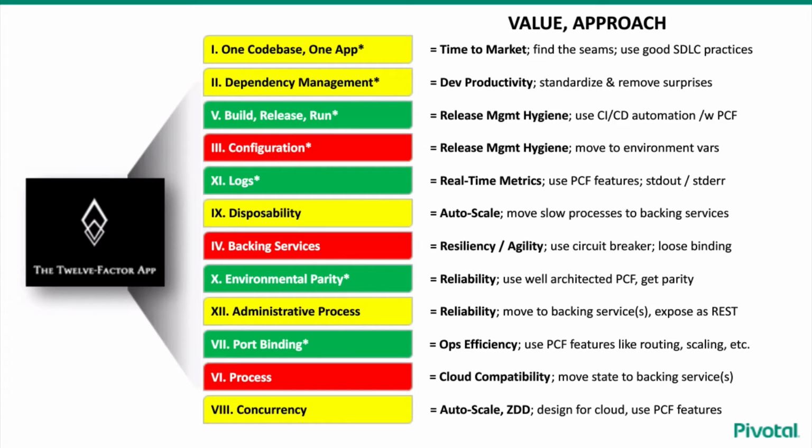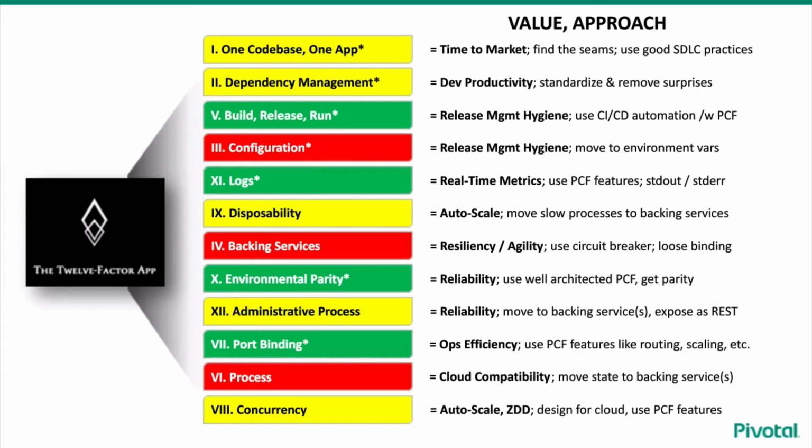Disposability, obviously, again, fairly important. In a cloud process, your whole environment is disposable. It can be destroyed or created at God knows when, right? At the discretion of the container management system. Designing for this is important, right? You need to make sure you ensure good uptime if you want to get the benefit of the auto scaling. And if you have processes that take a while to start up or to shut down, they need to be separated as a backing service and optimized to accelerate that performance so that they start up or shut down in a reasonable time frame.